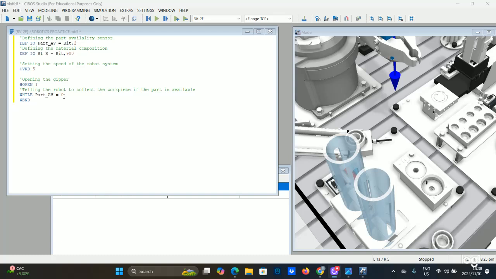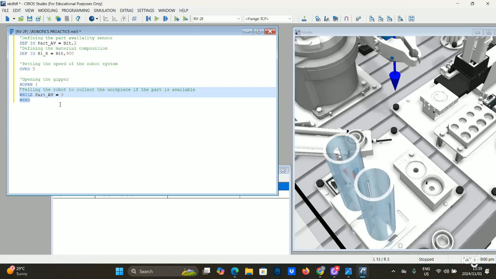If it turns on when it detects a workpiece, it's going to become 1. So while part AV is 0, which means it's not detecting a product yet, you want your robot to be trapped in this loop. It will only break this loop when part AV becomes 1. If it doesn't detect the workpiece, it will remain in its home position.